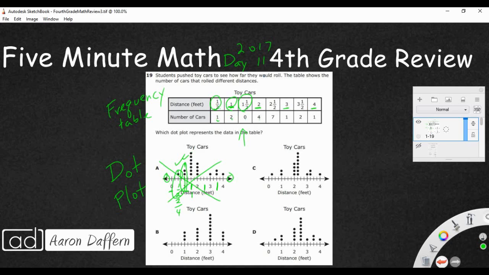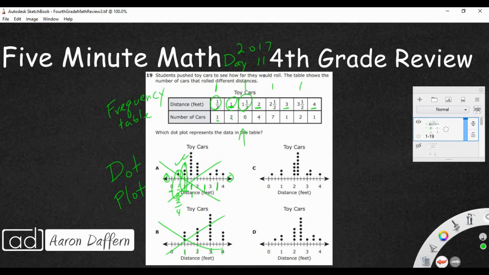B, I can already tell you, is not going to work for us, because take a look. They've clumped everything underneath the 1, the 2, the 3, and the 4. That makes it a lot easier to count. I'm not trying to guess where the halves are, but it's missing information from all the halves: 1/2, 1.5, 2.5, 3.5. All that information is missing. So B is not going to work either.